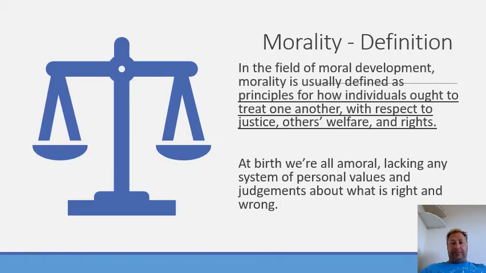So the definition is the principles of how individuals ought to treat one another with respect to justice, others' welfare and rights. So it's basically doing the right thing, isn't it? And being kind to other people. And what we kind of know is that we all are what we call amoral. We don't have any morals when we are born, and therefore we learn, or one of the theories is we learn our morality through experiences. Okay.